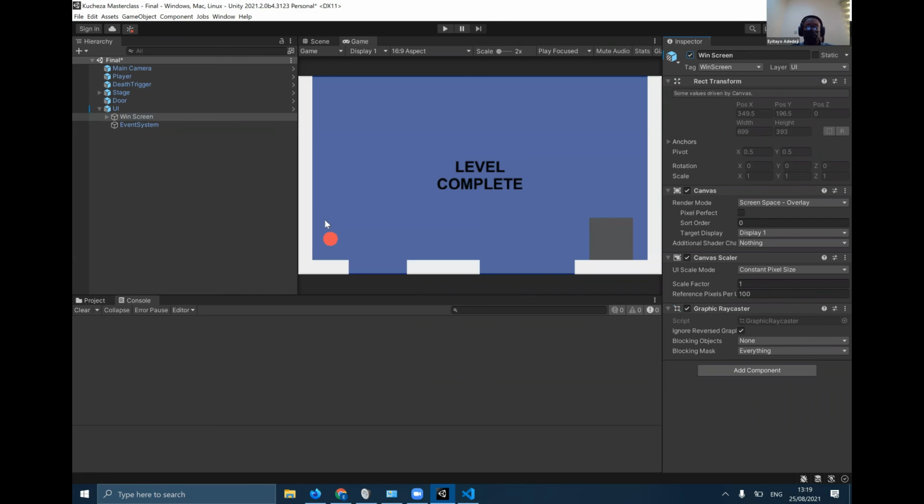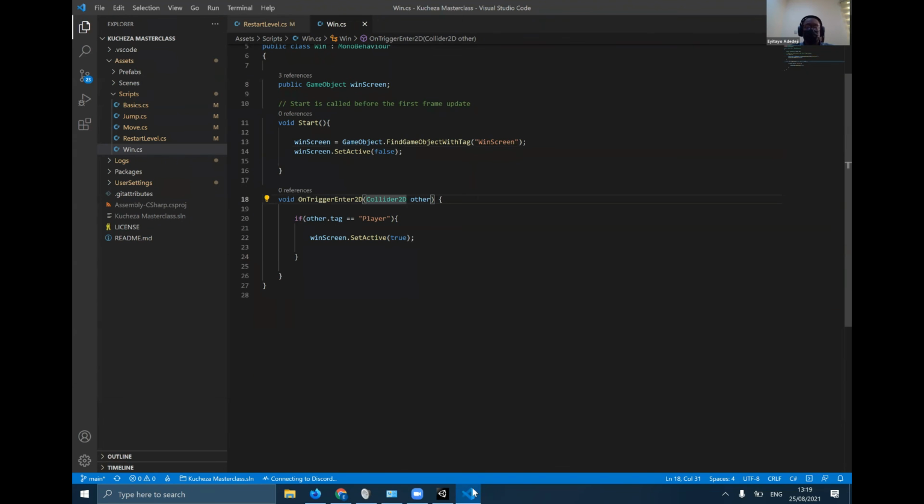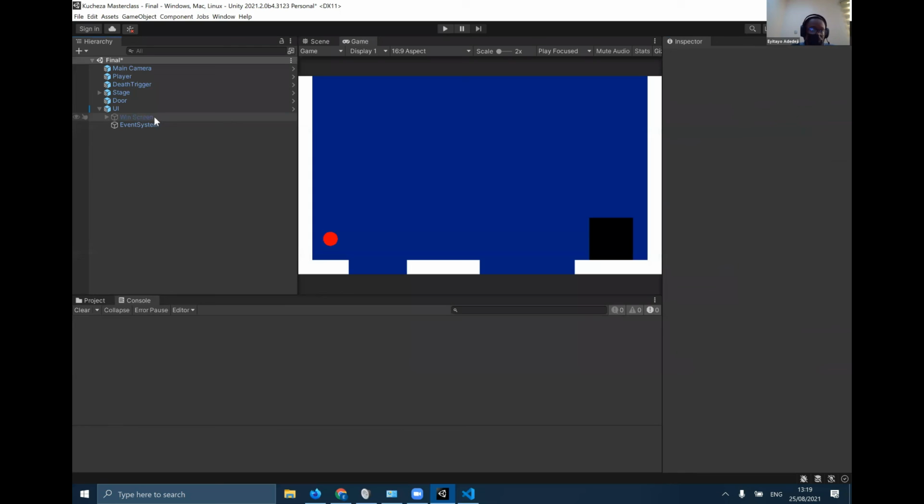So once we found our windscreen, we actually want to turn it off so that the player doesn't see it, by using something called SetActive. What SetActive does is it basically unchecks this in the scene. You can see how it's gone gray here.